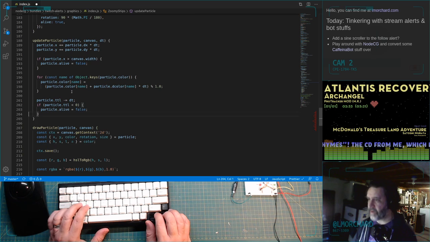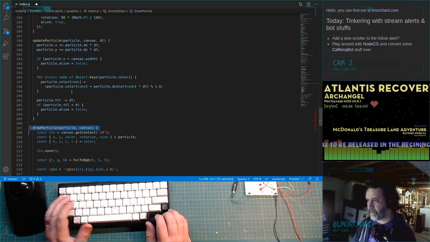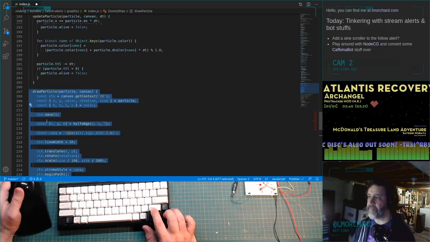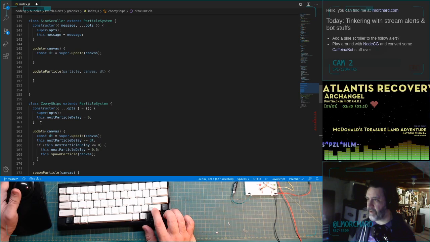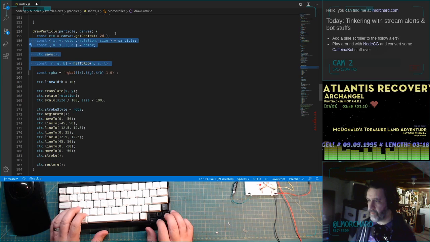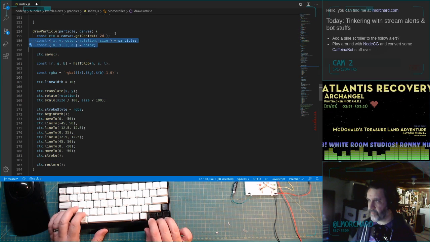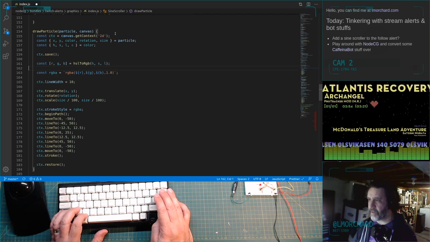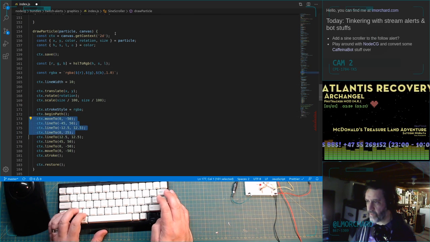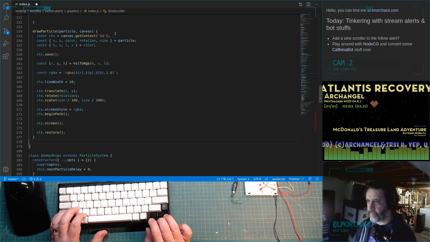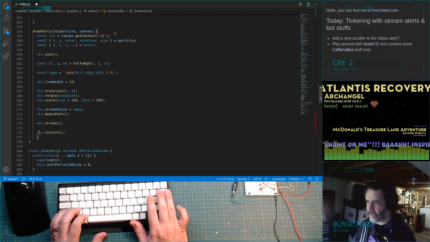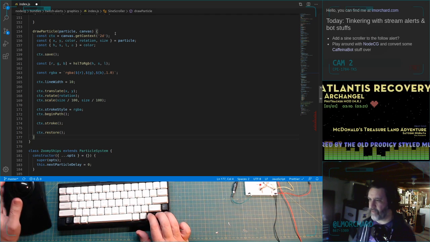But again, I have to draw a particle. Draw particle is what actually draws the shape. I'm just going to copy paste that and delete what I don't need. Alright, a lot of very similar things. I'm going to leave a lot of this in here, I think. So this is going to be the code to draw one letter. And I'm going to start off just drawing actual browser-supported text.